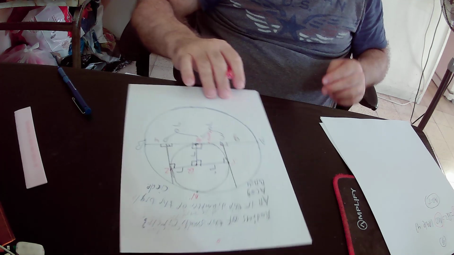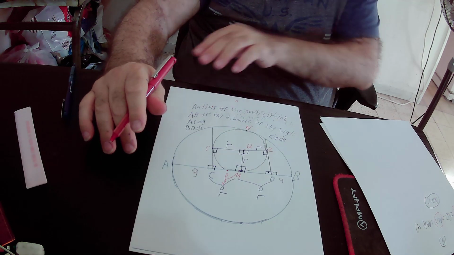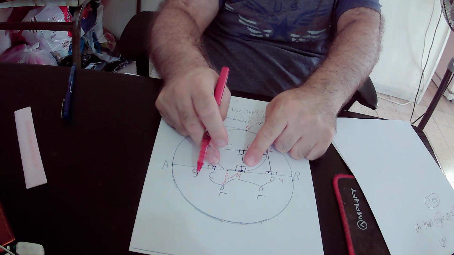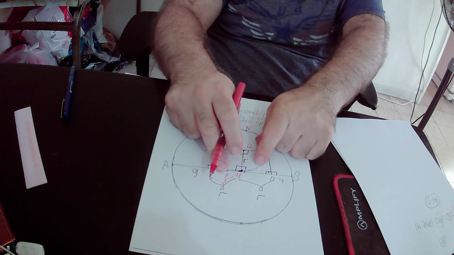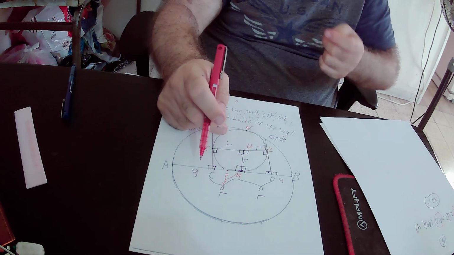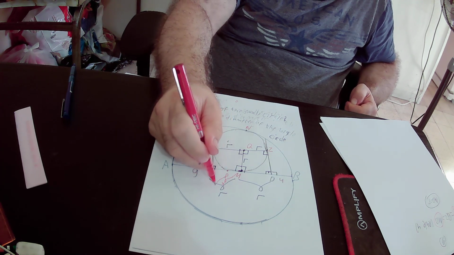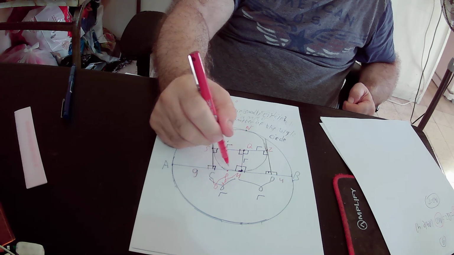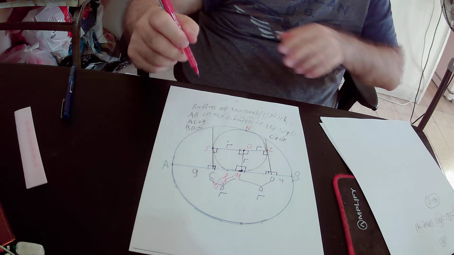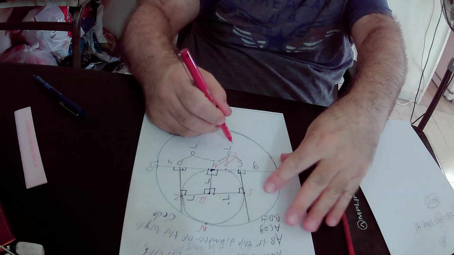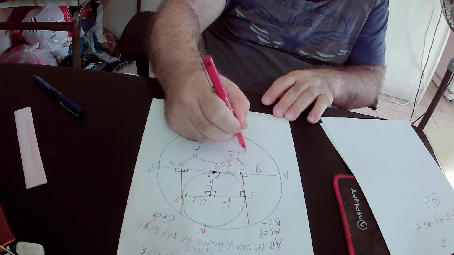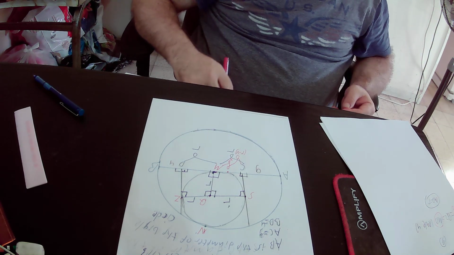And what is the size of line segment CP? CP actually equals CM minus PM. Again, CP, this line segment, equals CM minus PM, or CP equals CM, that is small r, minus PM, that is x, according to our definition. So in total, CP equals small r minus x.